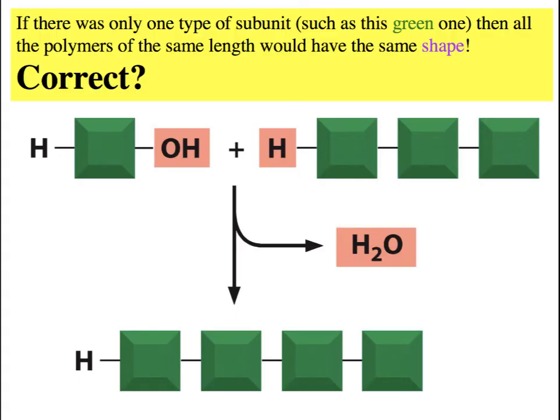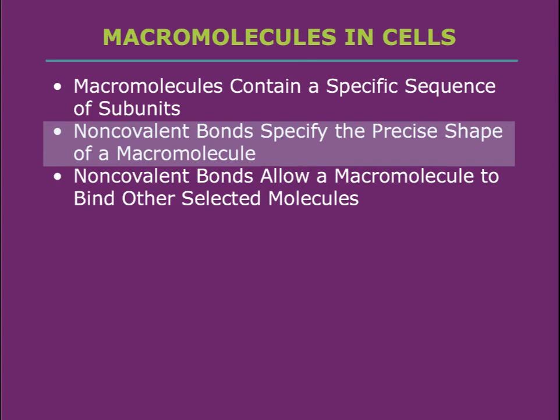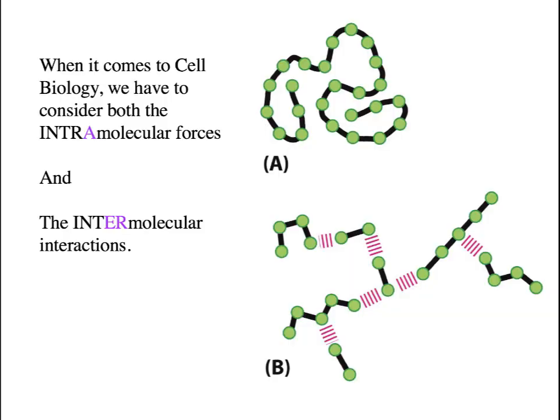If cells could only put together a defined set of subunits in a defined set of ways, then there would be limitations on the types of molecules that could be generated. A general conclusion of this chapter, therefore, entails the properties of covalent bonds and the other non-covalent bonds that we talked about. Covalent bonds are utilized whenever there is a need to have something more permanent, such as individual molecules, subunits, and polymers. On the other hand, if something is needed in a transient fashion, temporarily, then non-covalent bonds are utilized.